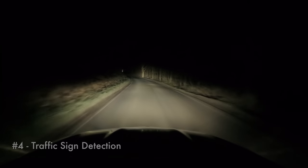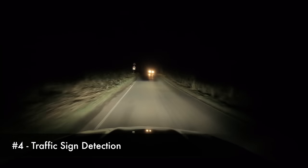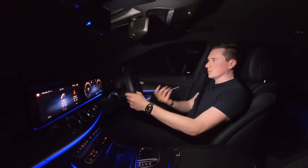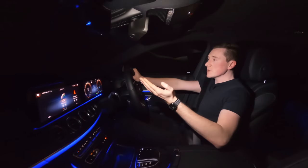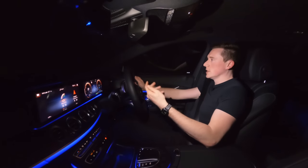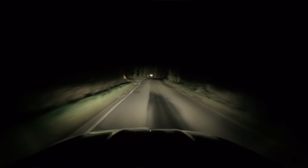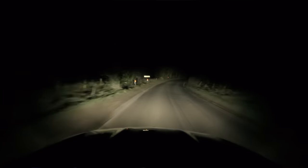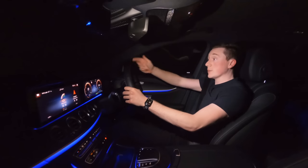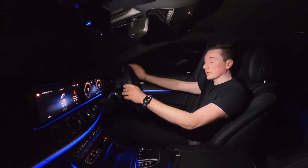You've all seen this before — when you come across a traffic sign you'll sometimes find the reflective material on them is really, really bright. Some are bearable but some really shine back into your eyes, depending on the angle and the height of your car. Again, multi-beam comes to the rescue — if there is sufficient light shining back from that traffic sign, the car can actually make a cutout, similar to what it does with oncoming car headlights, and reduce that glare so it doesn't shine on your face too much.